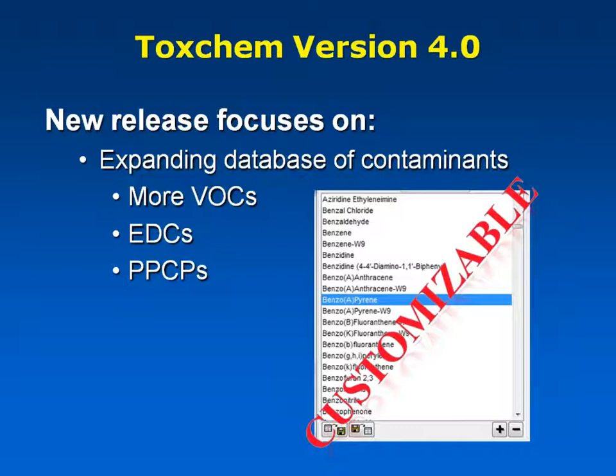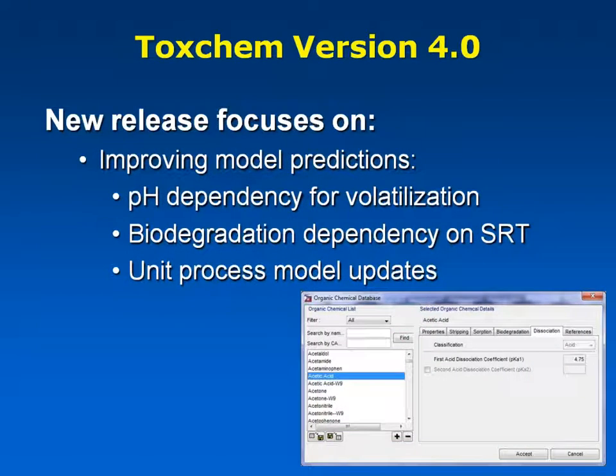It is how you calibrate the model if your particular bioreactor has been acclimatized to a certain type of waste stream and you want to reflect that in the biodegradation constants, you can do that. And this allows you to easily create new components that are relevant for your particular system.